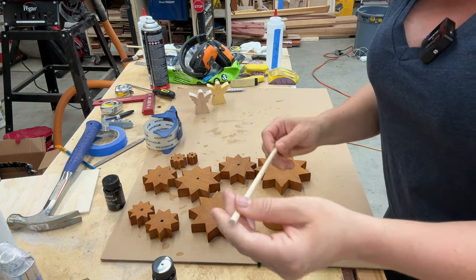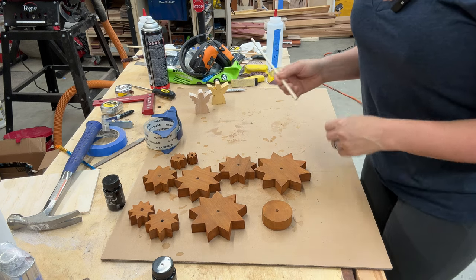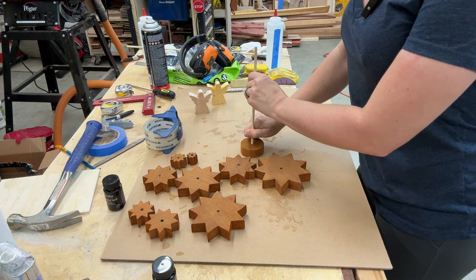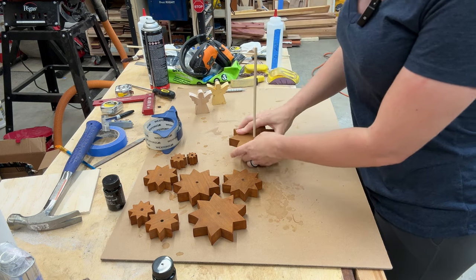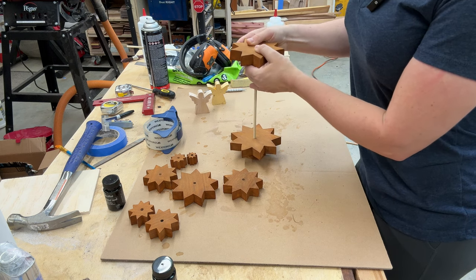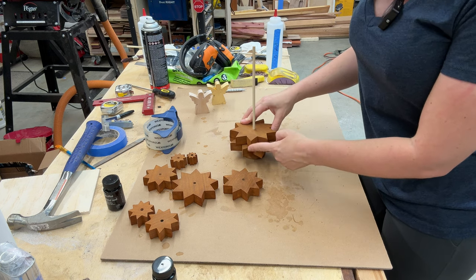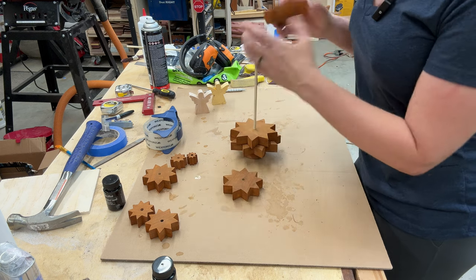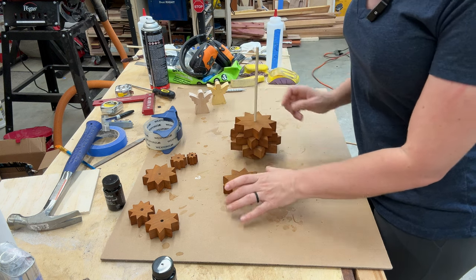I have a dowel. This is a quarter inch. Remember, we cut quarter inch holes into the pieces. And now we just have to put it together and see what size we need to cut this dowel. So I'm just going to stick the base in there and then start stacking my stars. And when I stack this, guys, I want to make sure that the point of each star goes in between the points from the one underneath, so they're kind of staggered. And we go from the larger size to the smaller size.